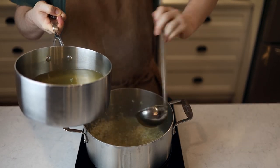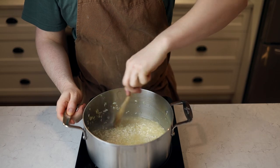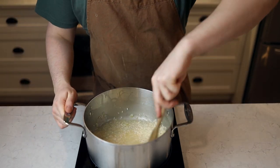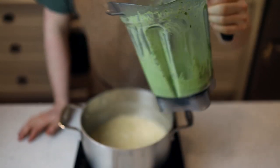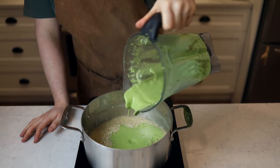And this is where it's important. We're adding broth, we're mixing it up. We're adding broth, we're mixing it up. And we're gonna do that a couple of times until the texture is perfect. And we're gonna taste it. Risotto is probably the dish where I'm tasting the most for texture and flavor. Just wanna make sure everything is perfect.